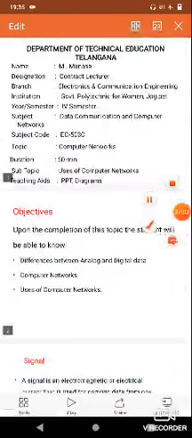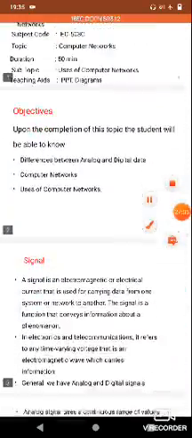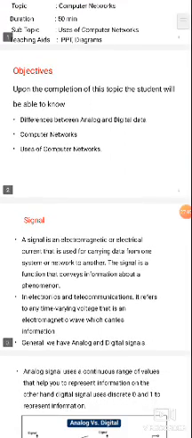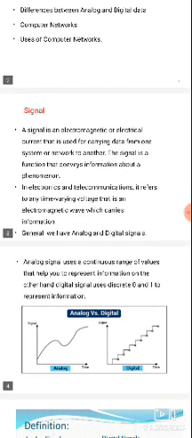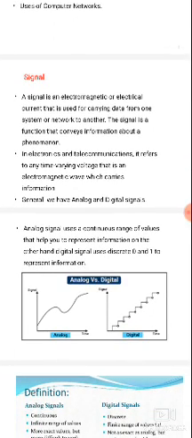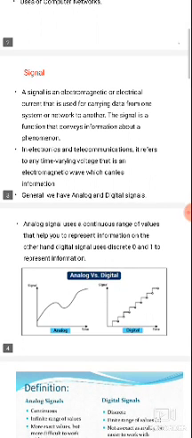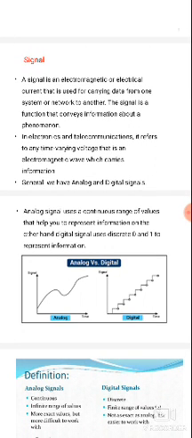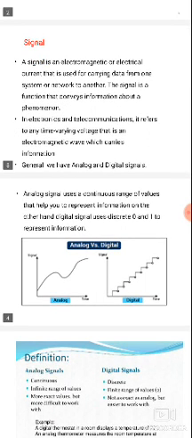So in today's class I have covered analog communication, digital communication, computer networks and uses of computers. Analog is continuous. The amplitude of analog signals changes continuously and occupies an infinite number of levels, whereas digital signals have discrete levels. Digital signals contain 0s and 1s.